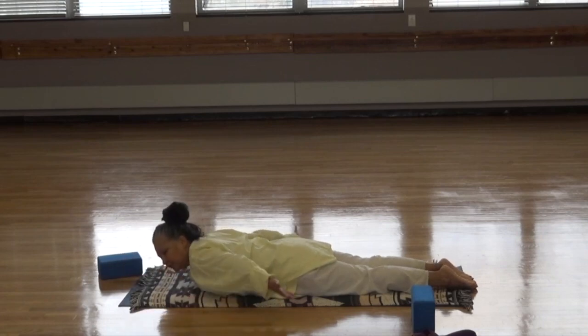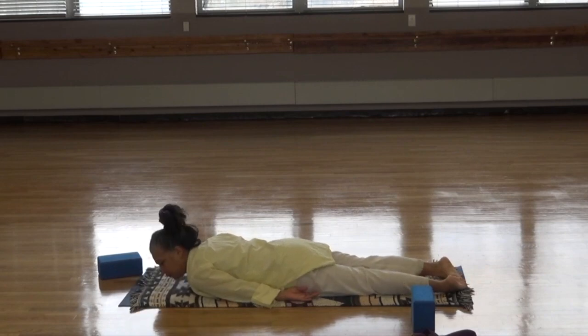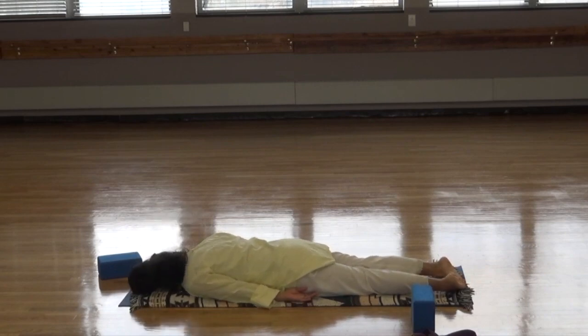Forehead on the ground. We'll turn the head in the opposite direction that we had before. Big toes together, let gravity pull the heels down. Again, gently rocking the hips if you're feeling pressure in the lower back.